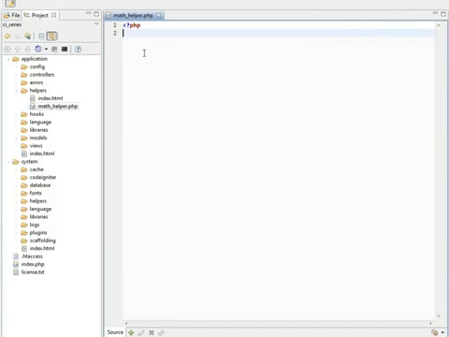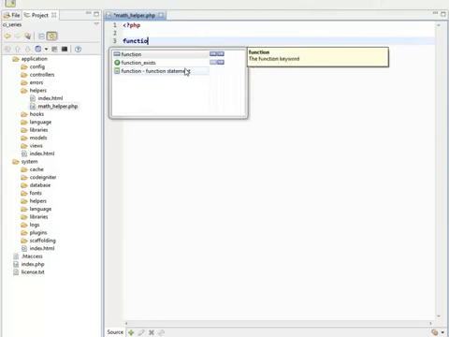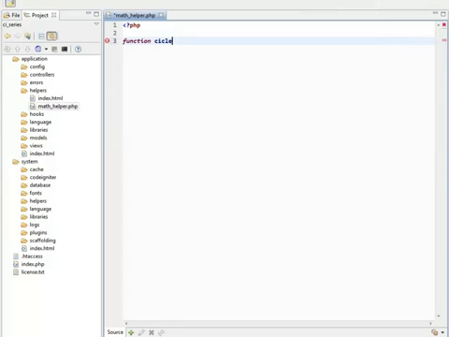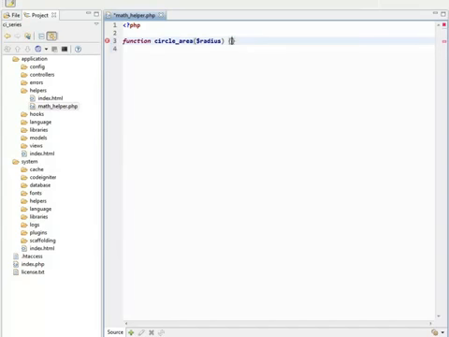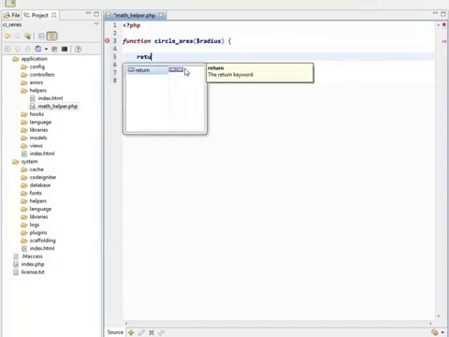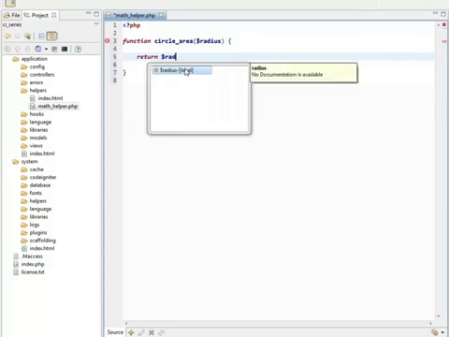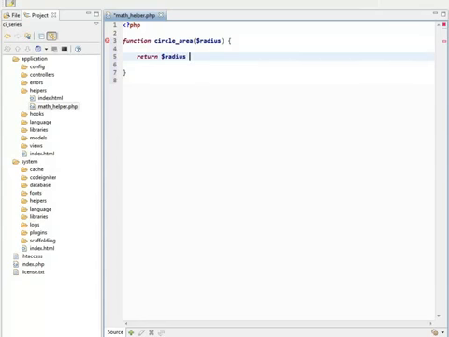This will be a simple helper, and I'm going to put just one function in it, for calculating the area of a circle by a given radius. This returns radius squared times pi, which is radius times radius times the function pi that returns the number pi.